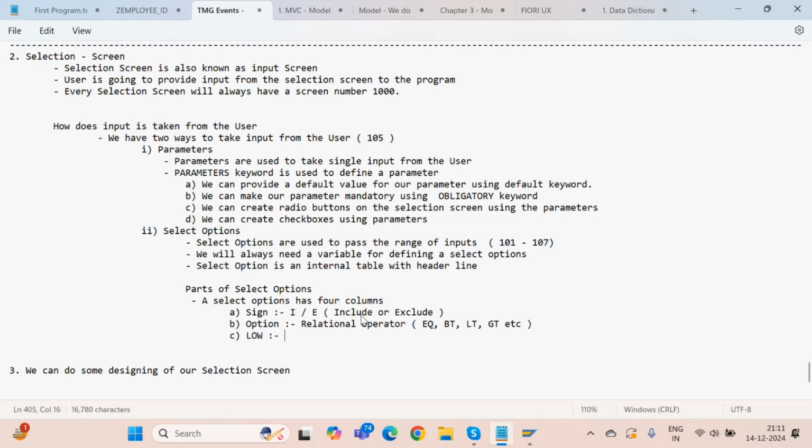Low will be the low value for the range, and high will be the high value of your field.